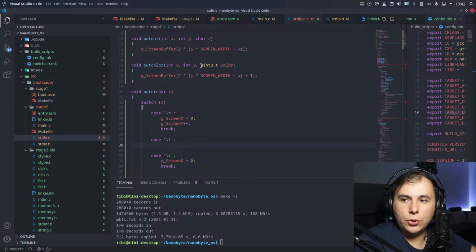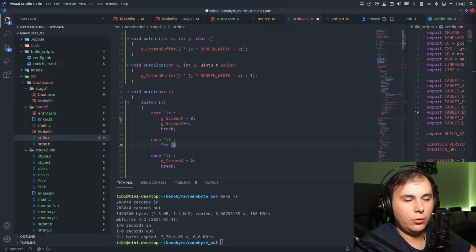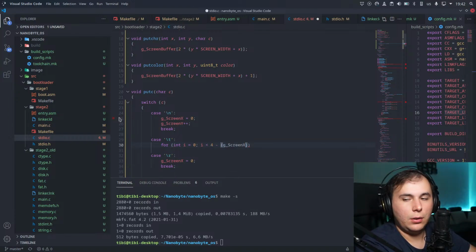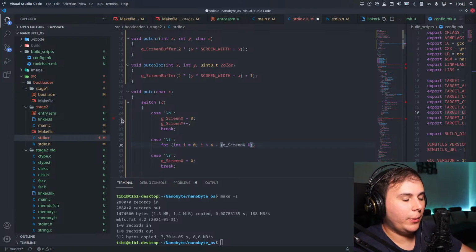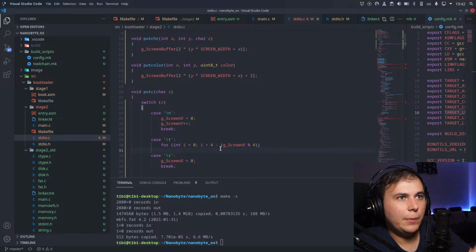Okay, so what we're gonna do is a for loop up to 4 minus the screen x, the remainder of this divided by 4. The basic logic here is we're calculating how many characters are left until we reach a tab stop. And the tab stops, I chose them to be 4 characters.